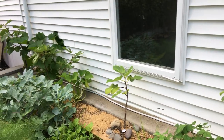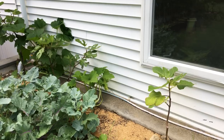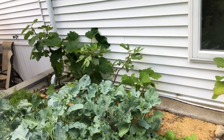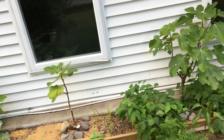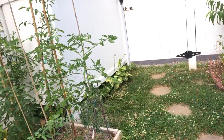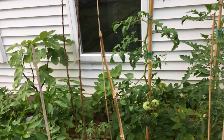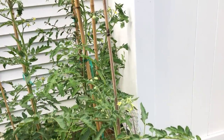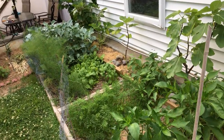We planted a fig tree and pomegranate planting here in Zone 7 to try to emulate the desert, and I think we have achieved that. I think this is extremely warm, this area here. I don't have a thermometer that I could put here, and I haven't really taken temperature readings. I don't think I necessarily need to do that because just going off some intuition, the stuff that grows here grows like weeds compared to everywhere else in the yard.